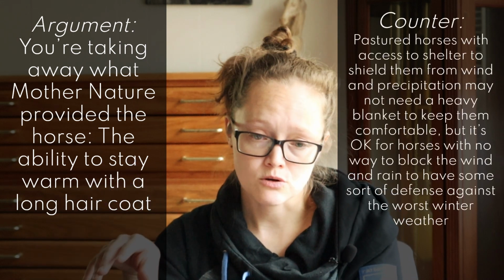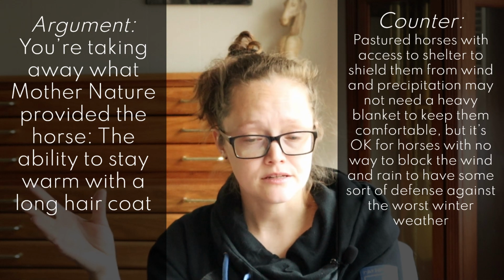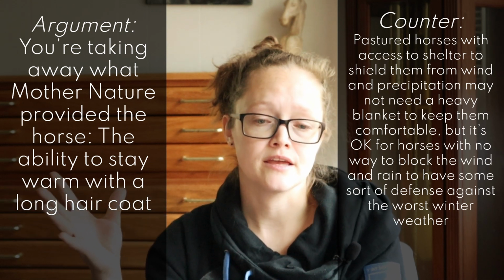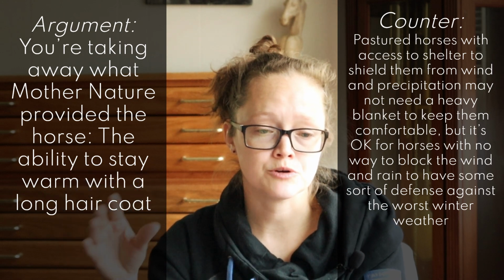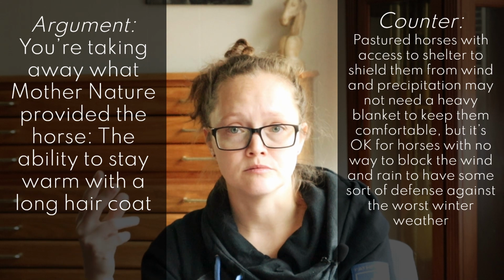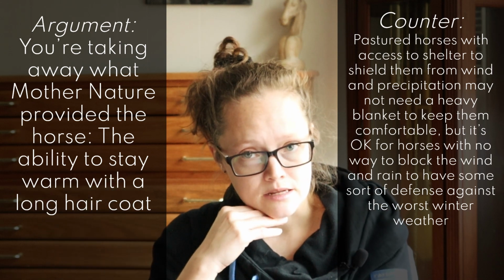Do most domestic horses survive winter without a blanket? They sure do, but they may lose weight in the process and they may take time in the spring to gain weight back and to stay at an acceptable BCS. I want to add to that myself.